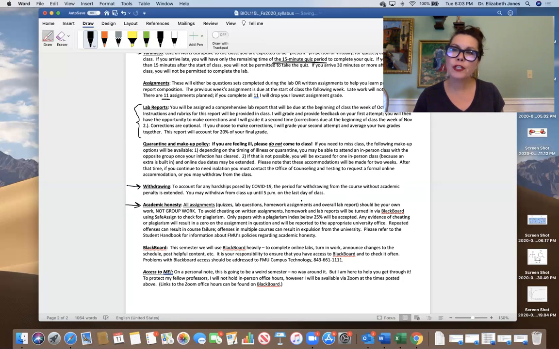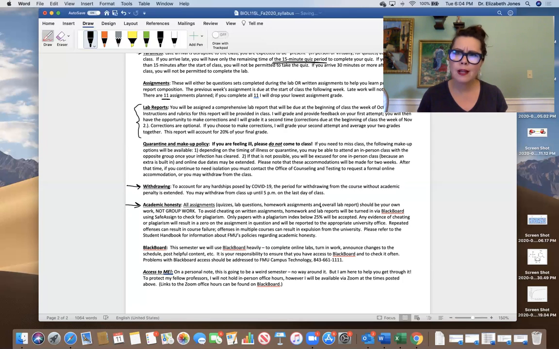But just know that in general, anything that you turn in to me, whether that is a quiz, lab questions, homework assignments, or your overall lab report, all of those should represent your own unique and individual work, okay? If I suspect that there's been cheating, I will institute an academic penalty. So that means you'll probably get a 0 on the assignment, and I will report you to the appropriate university office. And the thing that you need to know is that according to the FMU handbook, if you have multiple offenses in the same course, you can fail the course. And if you have multiple offenses throughout your time at FMU in multiple courses, you can be expelled from FMU.